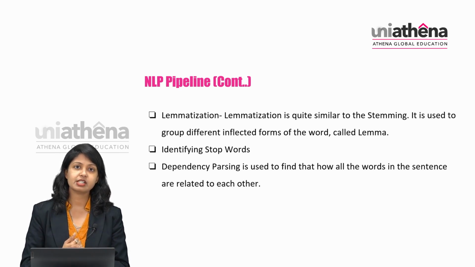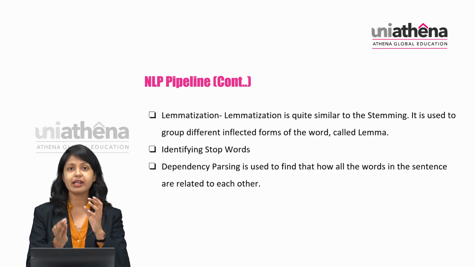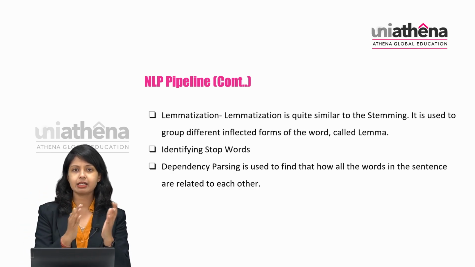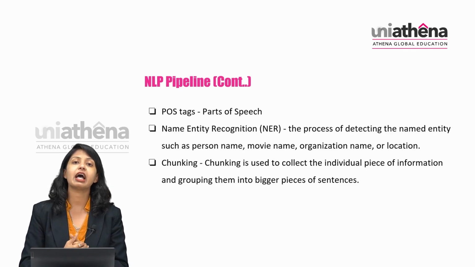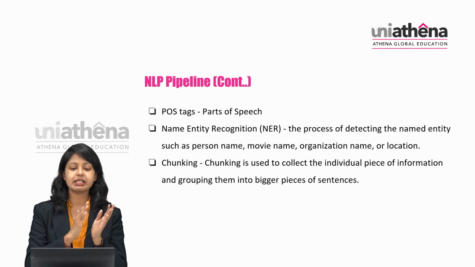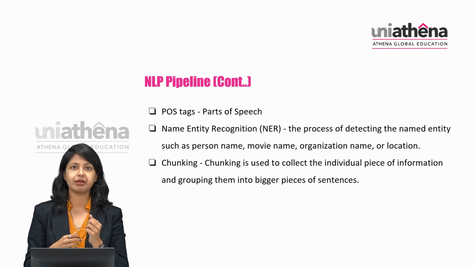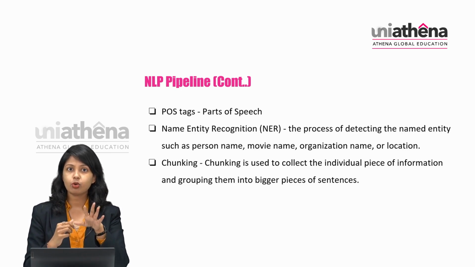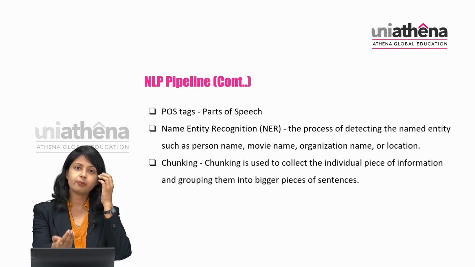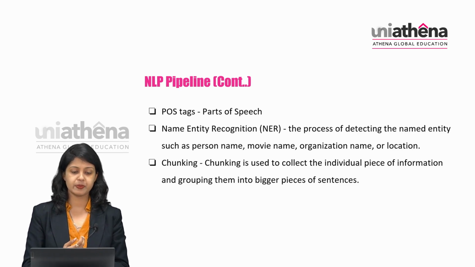Then comes the step of dependency parsing. What is dependency parsing? In this case, we are trying to see the dependence of all the different words in a particular sentence. How exactly are they dependent on each other? Then we have POS tags. POS tags means the parts of speech tag. So it is basically used to identify the part of speech. Say for example, Google something. Now Google I know is a noun. However, over here when I say Google something, that means I'm trying to use that word as a verb. So that is the POS tag. That means it tracks each of the words depending on the parts of speech that it is.